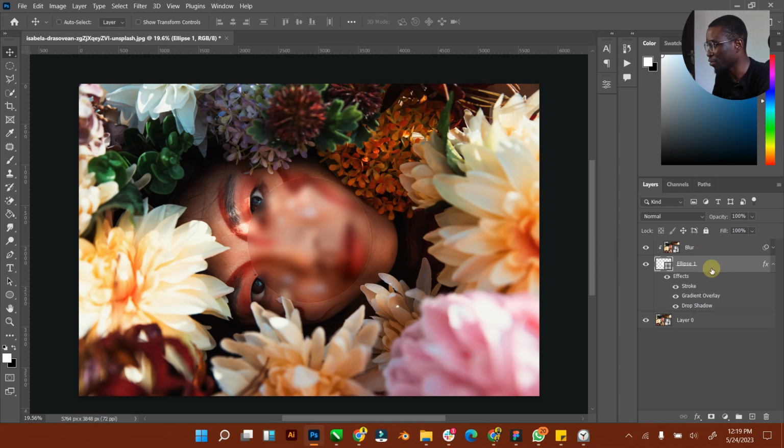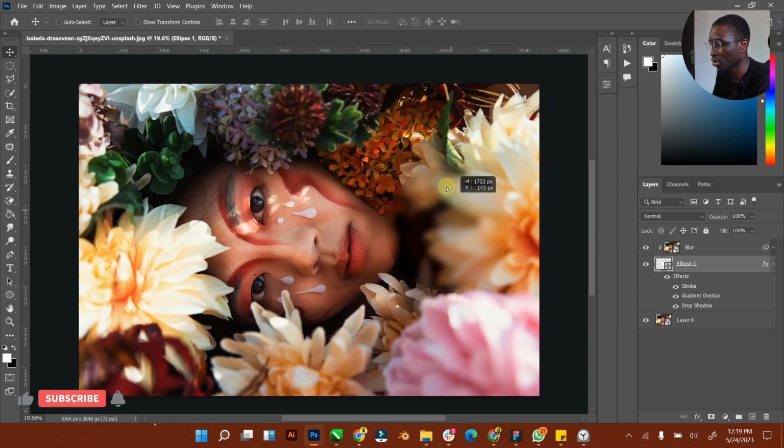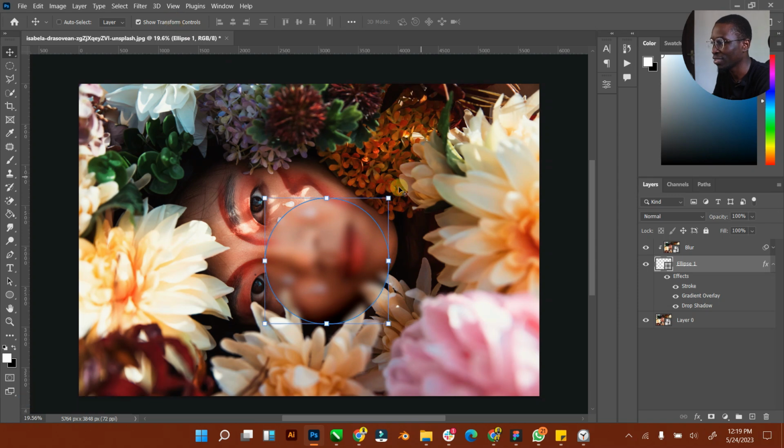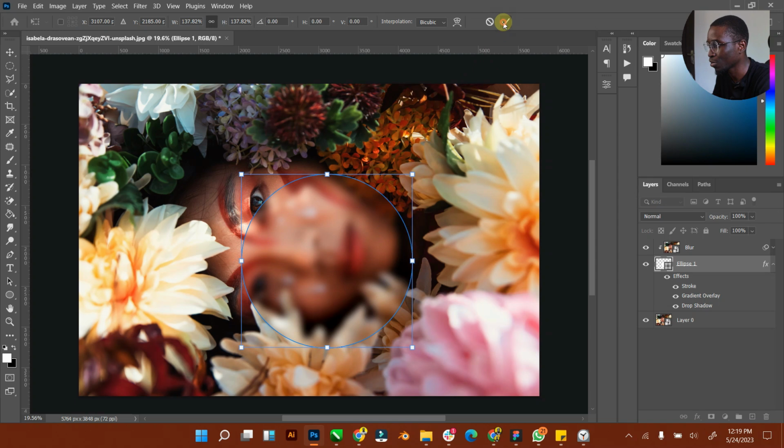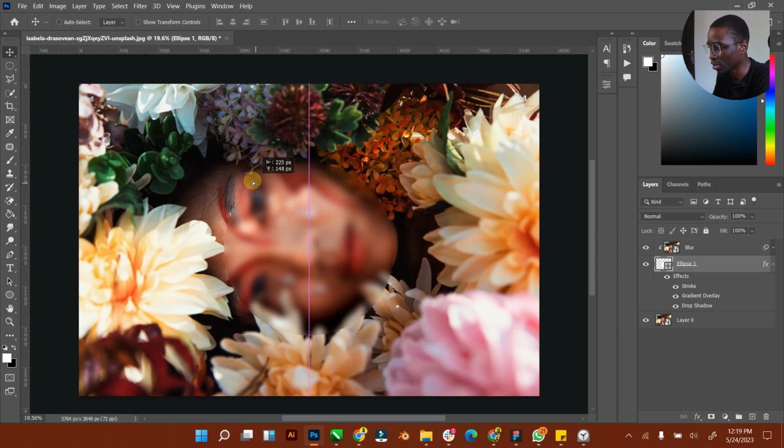So now that we have this, this is the ellipse tool. Now if I take the ellipse and I move it across, you can see, right? You can see how beautiful it is. You can then hold down Alt and increase the size, right? Then you can include a text at the top.